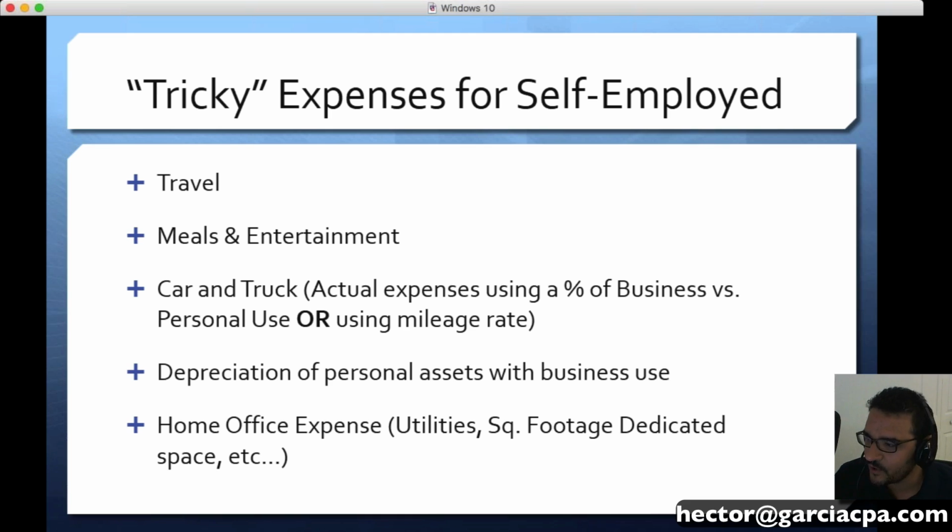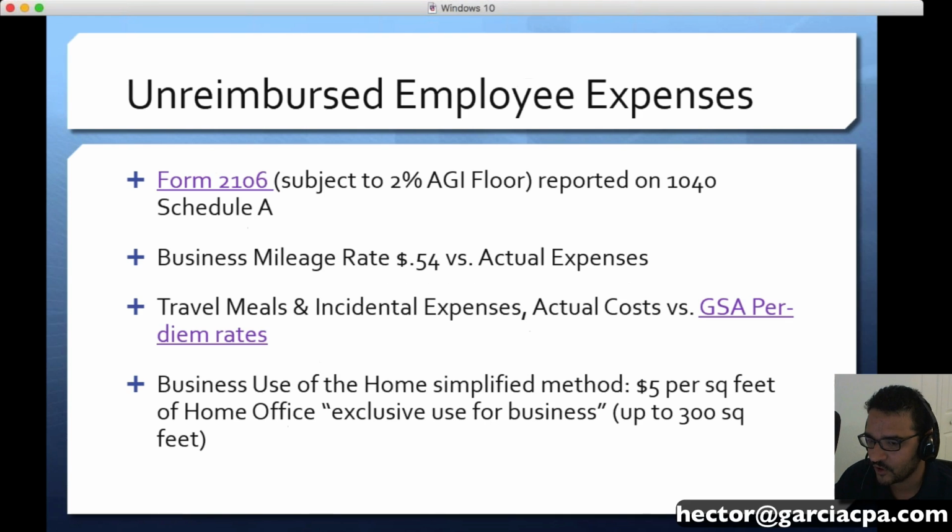But you bought six computers and your kids use half of them, and you want to throw them all under the business. That's the stuff that's gray area, and that's the stuff that requires extra documentation and an accountant that really understands the position. And most accountants do take a conservative approach. So I apologize to all my clients if I never told them that, but I don't take an aggressive approach on things. If we've got documentation and it makes sense and it's reasonable, then we do take the deduction. But this is where a lot of self-employed individuals can have a wider range of results in their tax returns. It's in how aggressively they go after those expenses.